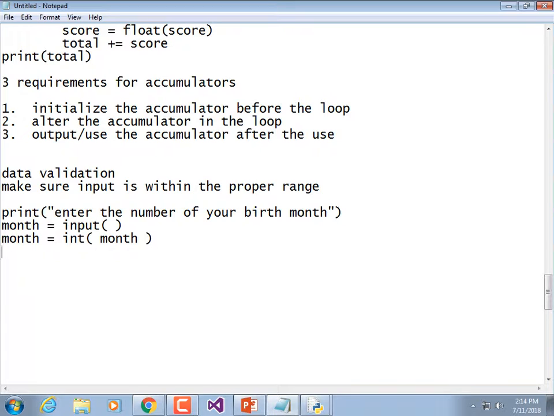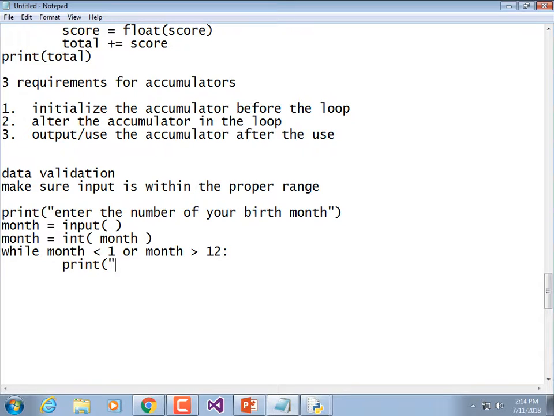But we need to make sure that it's good data. While month is less than 1, because that's invalid, or month greater than 12, because that's also invalid. This is an error state. If they typed in a month that was less than 1 or greater than 12, we're in trouble.